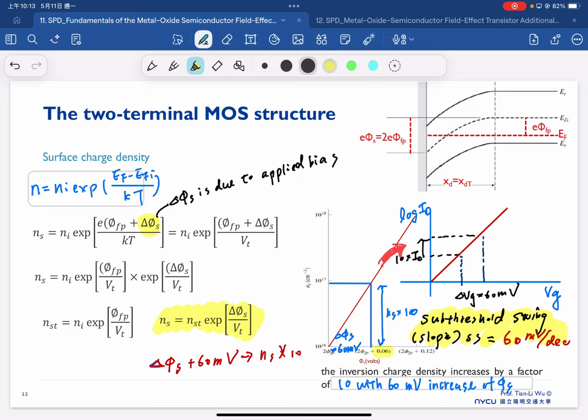Still, we want to improve as close to 60 millivolt per decade. But once in the future, if we really can make it 60 millivolt per decade, that causes another issue, because this becomes a fundamental bottleneck, which means that we cannot make a transistor even better, because this is fundamental physics. There's no chance to break this physics unless we create a new physics. We need to create a new device operation physics.